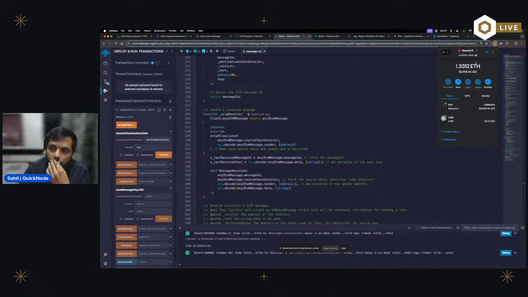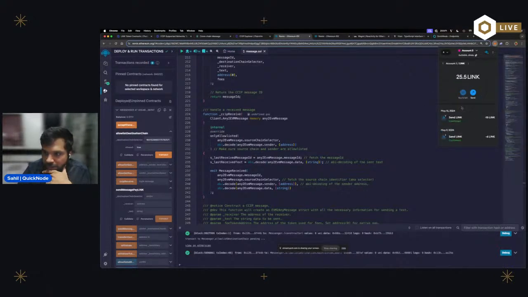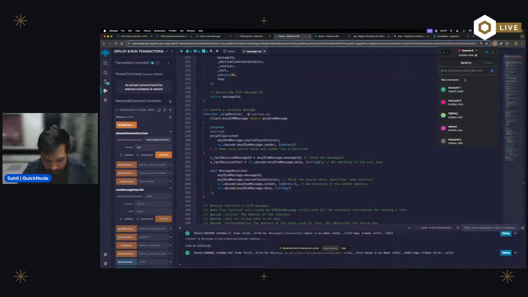For example, on Base it will be ETH on Base, for Polygon it will be Matic on Polygon, and for Ethereum it's ETH as well. So like that. So let's send some LINK token.